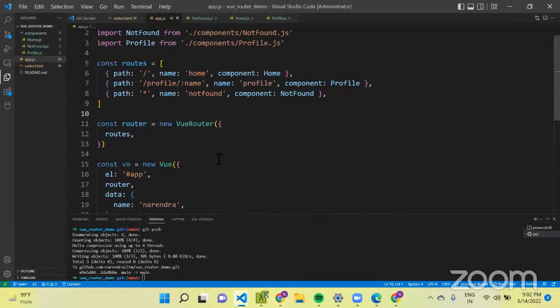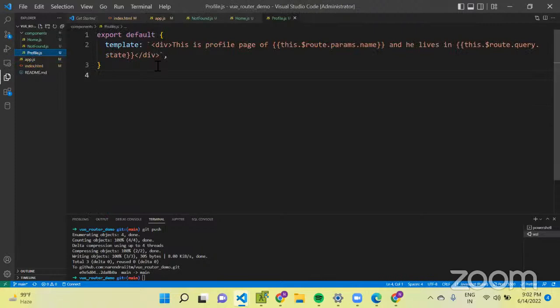Now let's say you have a profile page and you want to create a button. And as soon as the user clicks on that update button, you want to direct that user to some page. Let's call it update page.